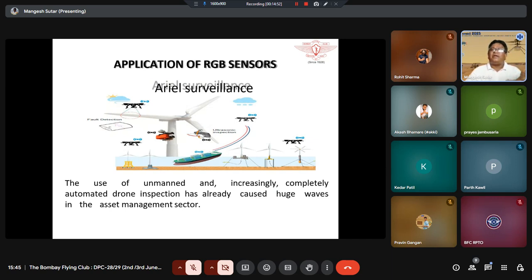There are a lot of tenders. At least as I'm talking, there is a tender getting launched for any kind of surveillance. I told you the surveillance market is the biggest market in the drone industry as of now. They have almost captured, I would say, 65% of the drone industry. Of the remaining, I think 20% is agriculture. Then the third comes aerial photography.